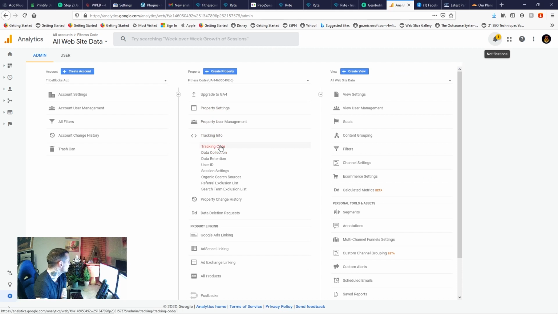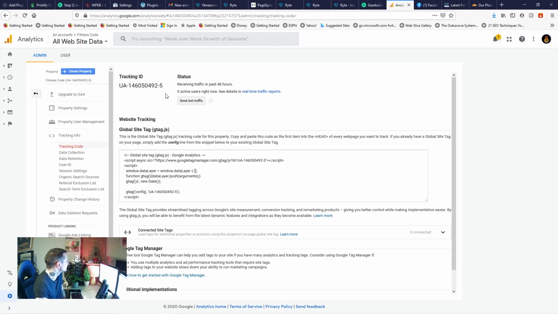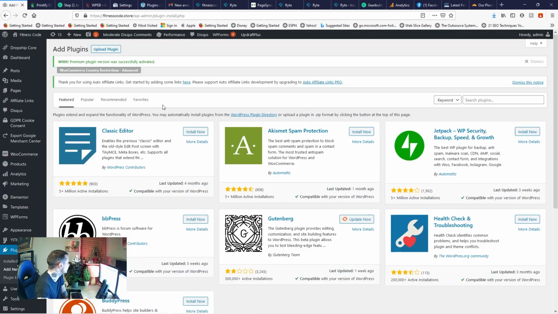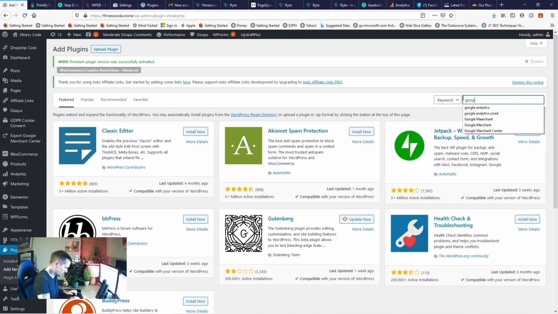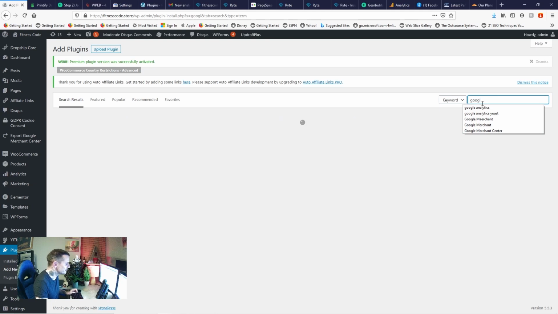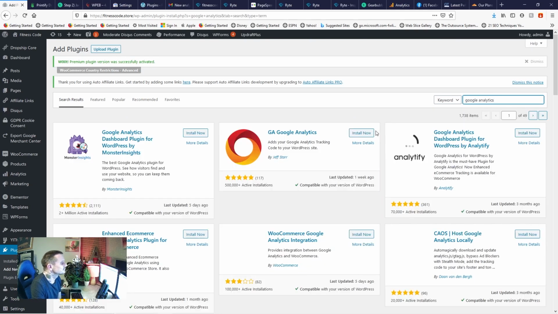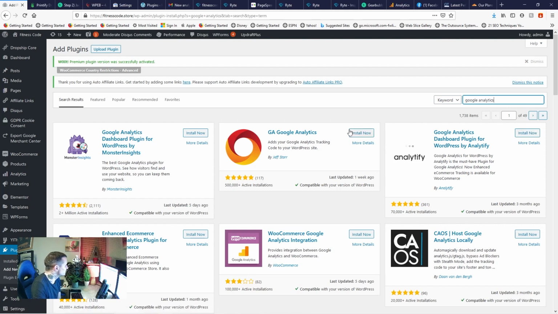Tracking info, tracking code. Just get this here. It's already actually installed on the site, but I just want it to be showing inside the site as well. So we'll go for Google Analytics, and this one is fine.